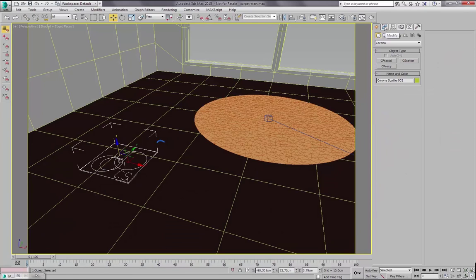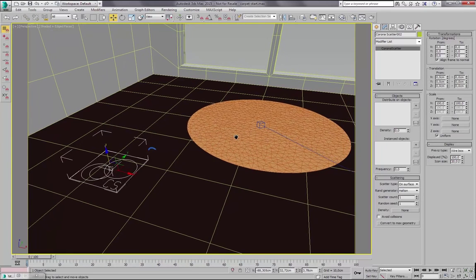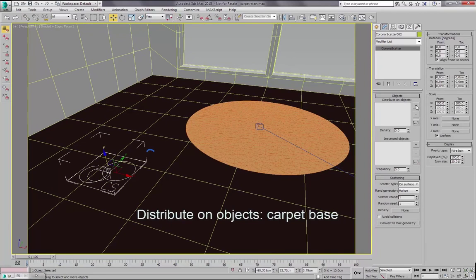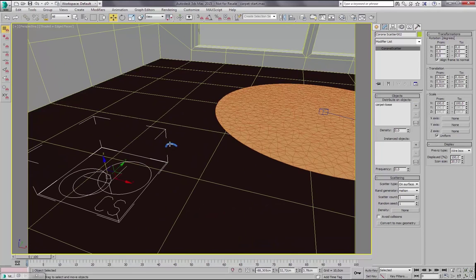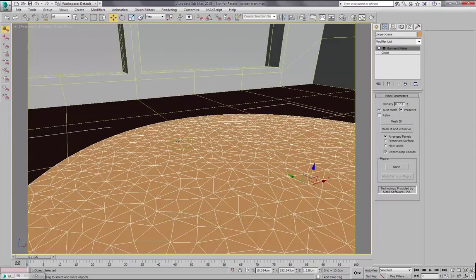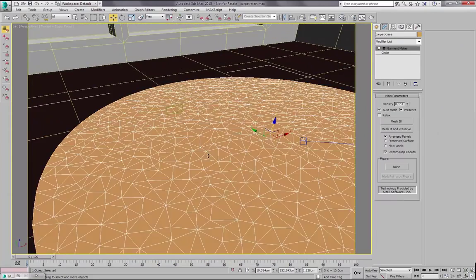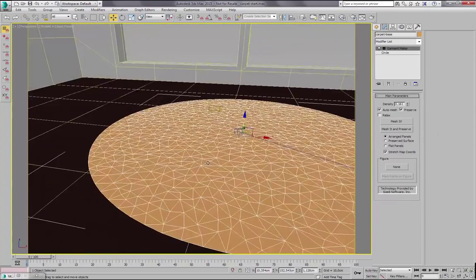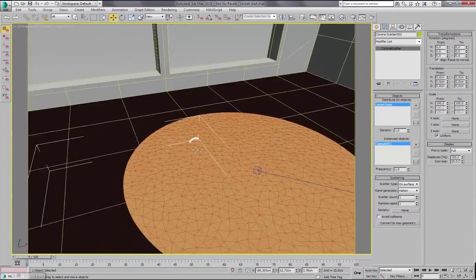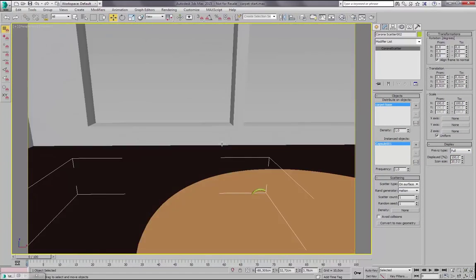And now let's go to Modify tab, and let's pick the carpet base as distribute on objects, and let's use our strand as instance object. Okay, and now as you can see, there is one object scattered on this base mesh. It is now in wirebox mode, but you can also switch to full geometry to see that it's really there.